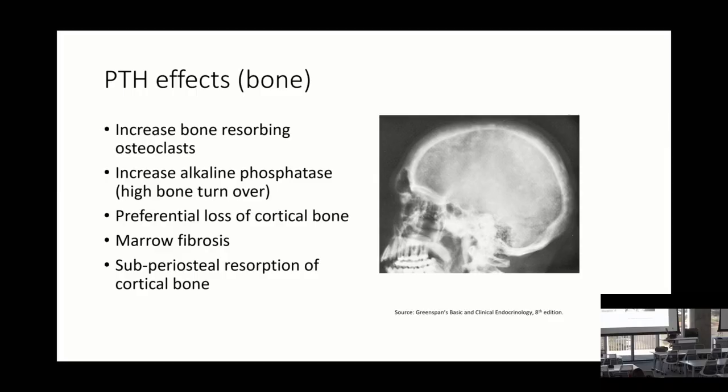Where do you have cortical bone, for example? Which one is cortical? You haven't covered that in MSK? So cortical bone is the thick bone, not the marrow, but the outer, main bone. That's the cortex of the bone. So you have bones that have a lot of cortex, like the distal radius, the distal 1/3 of the radius. You have mostly cortical bone there. So oftentimes those are the sites we use to assess for osteoporosis in patients that have hyperparathyroidism.